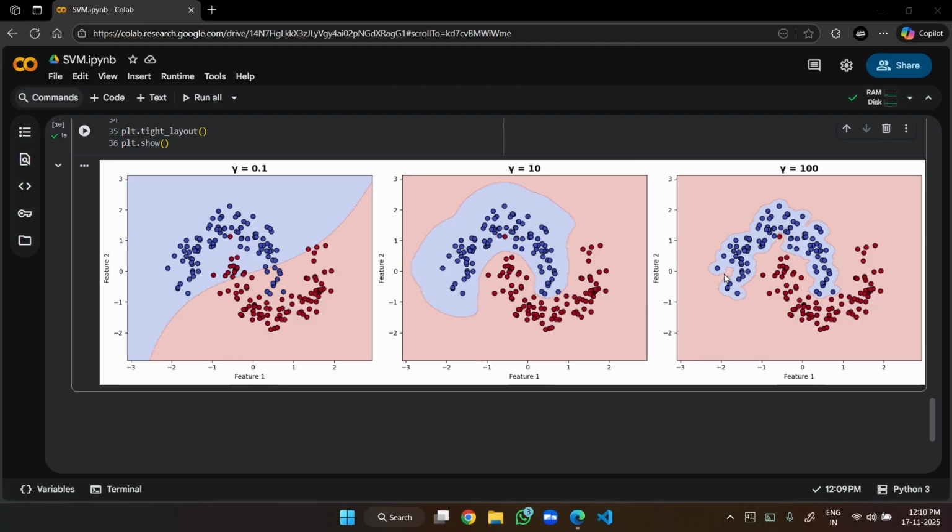So why not always use higher gamma values? Because higher gamma values will always lead to overfitting. The model will become too complex, and it'll learn the noise in the data instead of the actual pattern. So if you have smaller gamma values, it will be almost linear. As you can see, 0.1 is almost a straight line, and it might underfit. But if you have a larger gamma value, it is highly non-linear, so it might overfit. So you have to find the optimal gamma, which is just right, so that you can have a good generalization.